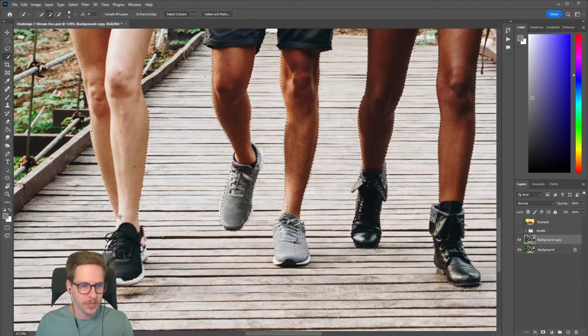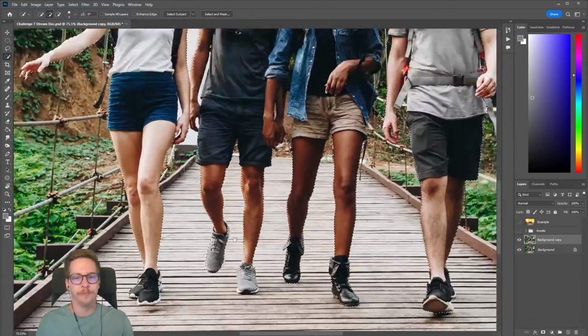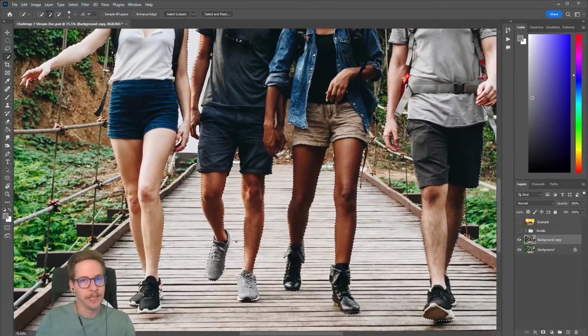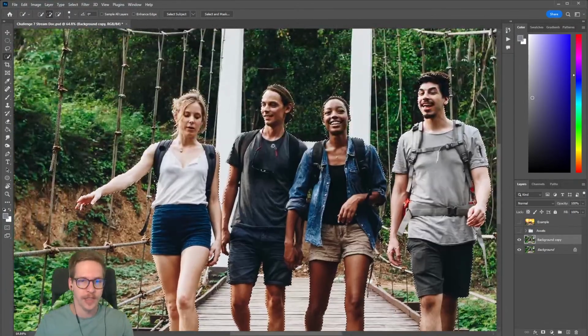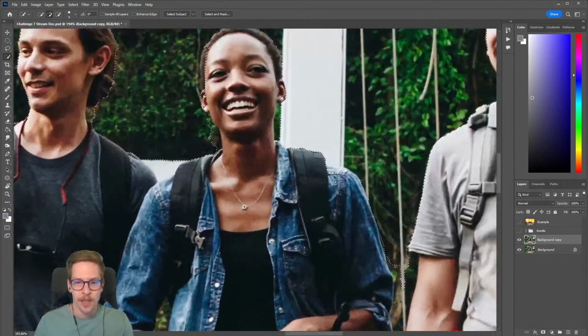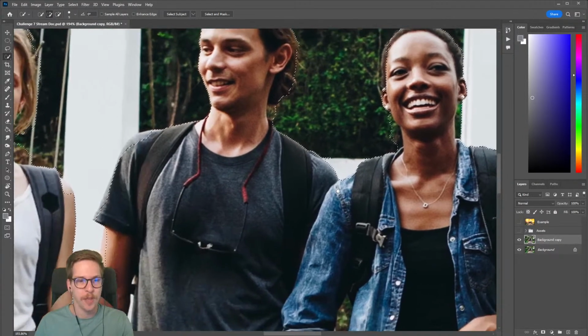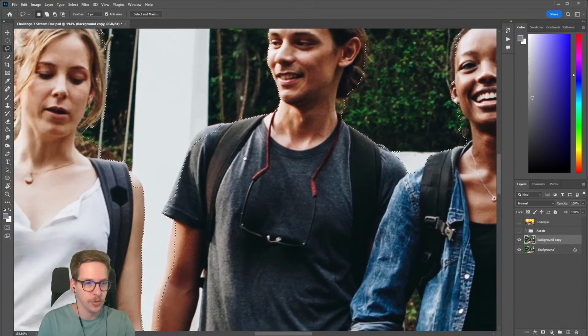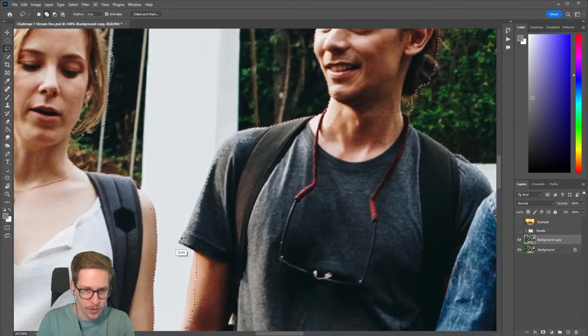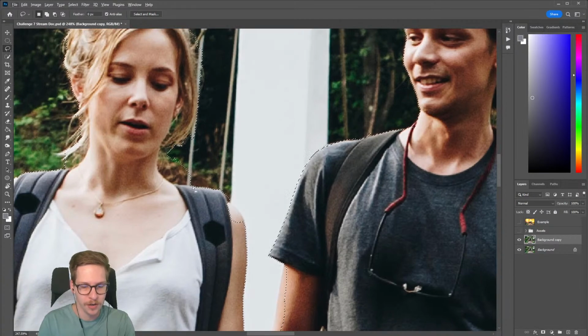So this uses some AI to figure out where these edges are. I do a lot of the initial selection with something like select subject, and then I'll use tools like this to clean up after it. And then all the things that those can't get, like if the quick selection tool is struggling with any areas, I'll just do that manually with something like the lasso tool. So I kind of go like a 3-tiered approach there, from most automated to most manual. So if I'm having issues here, I'll use the lasso tool.